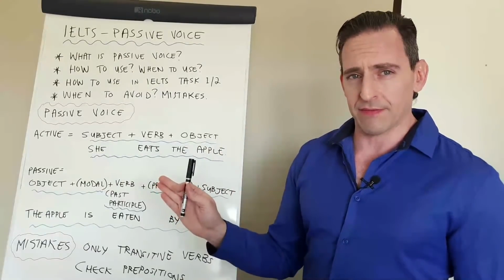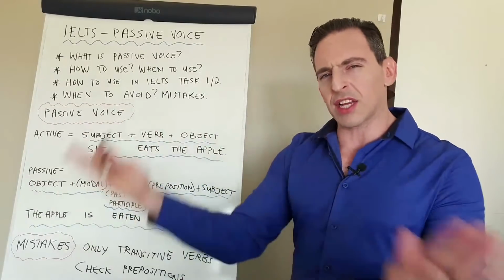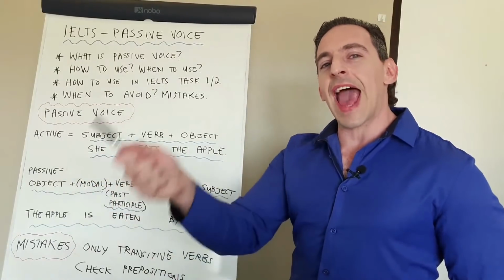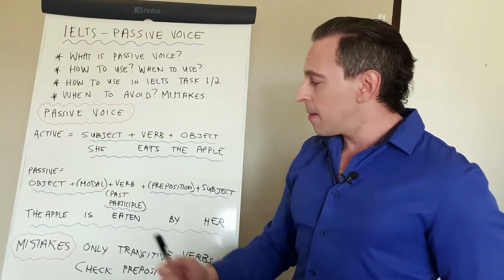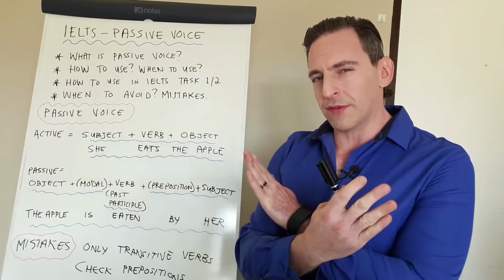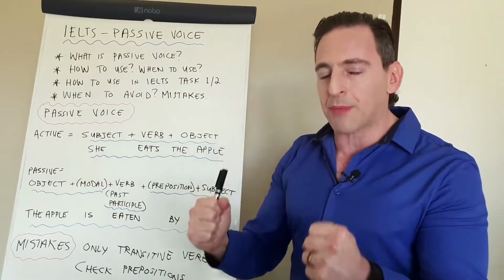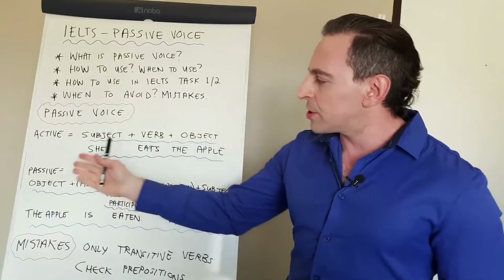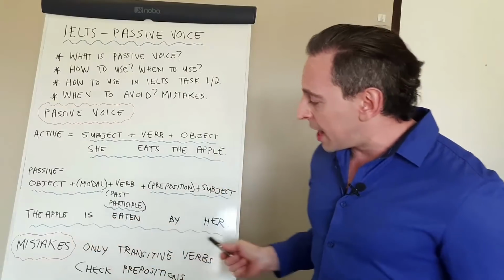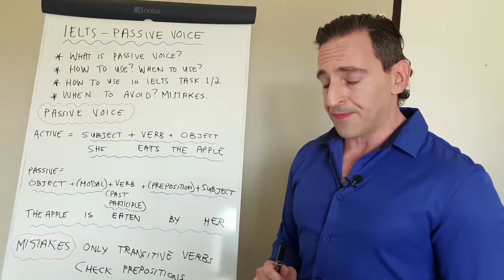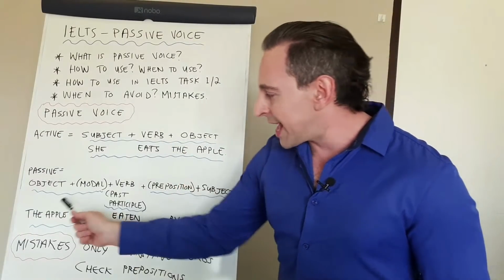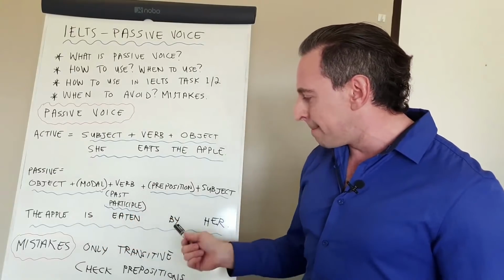It's active. Now, passive, we kind of switch this around. We take the object and we have it acted upon by the subject. So it is a very different way of talking. It's not active. It's not something that's happening. It's passive. We're talking about the object and how it was acted upon. Now, let's take a look at the example and then go through the formula. So the example I've taken from "she eats the apple" to "the apple is eaten by her."